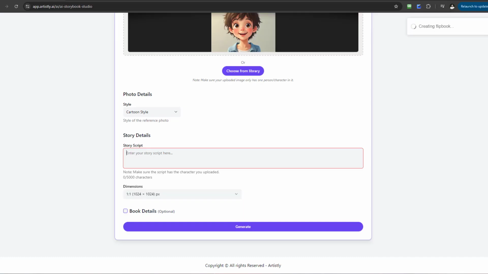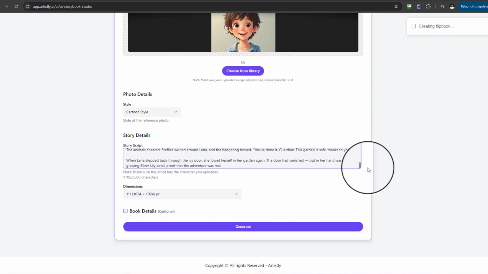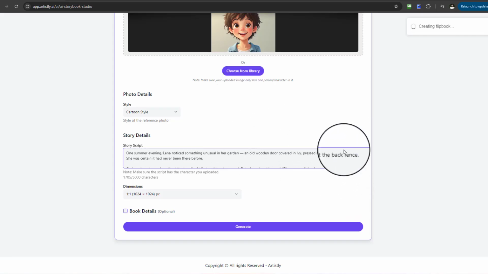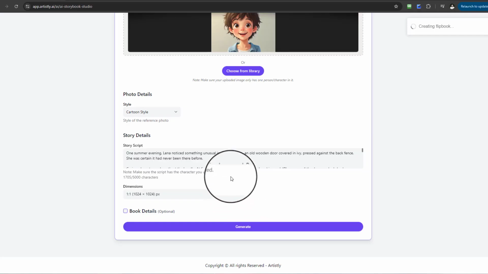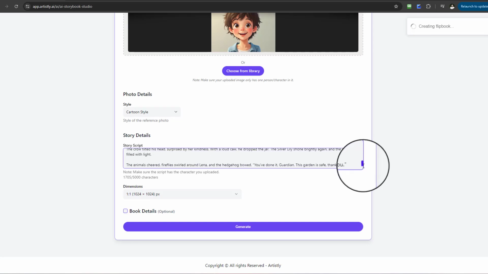Okay, so for the script, do I have one ready? Yes, I do. We're just going to bring that across, and there we go. There's a nice script in there, and this one will be similar to The Secret Garden Door. Before, it was an idea, but this is an actual script that has been built out for the same story.